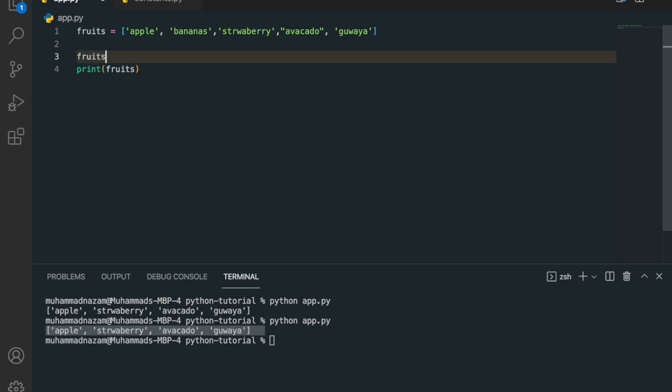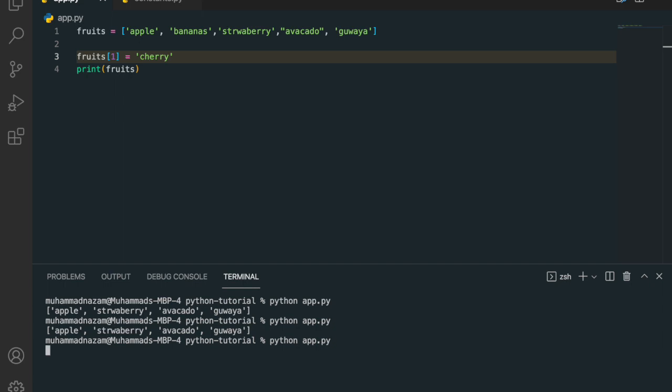So I'm going to say fruits, this is the list, and on index number 1, I want to change this to cherry. So this is going to add cherry instead of bananas here.